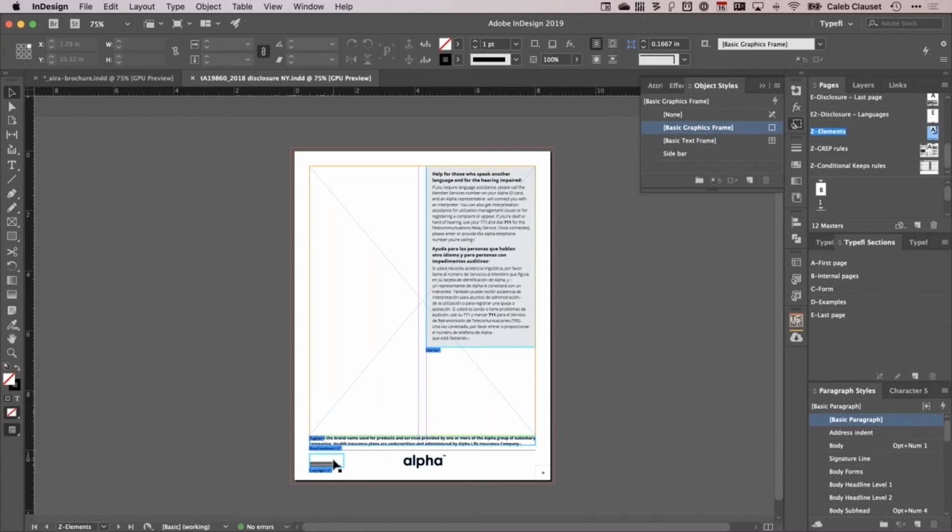So that is Typify in a nutshell, taking the content out of AEM or other content management systems, composing a fully editable live InDesign file, PDFs, EPUBs, other formats, and then passing that back to you. And so on that note, Chris, let's pass it back to you.